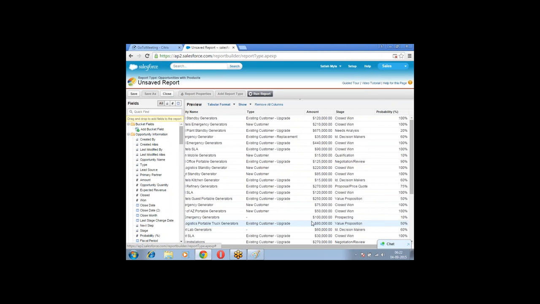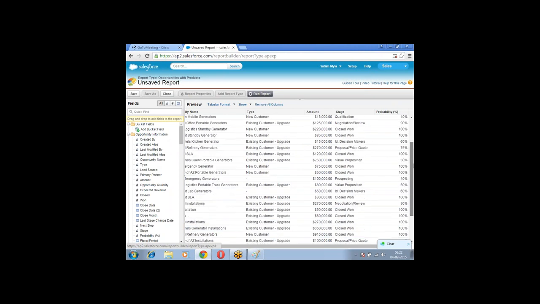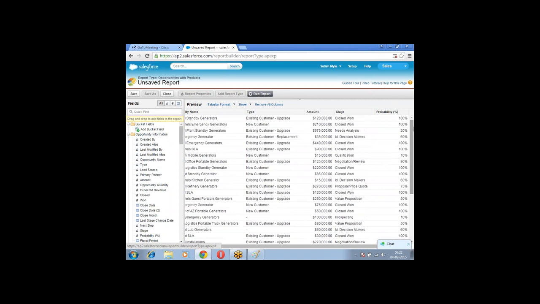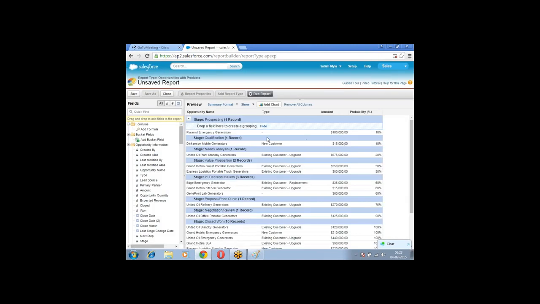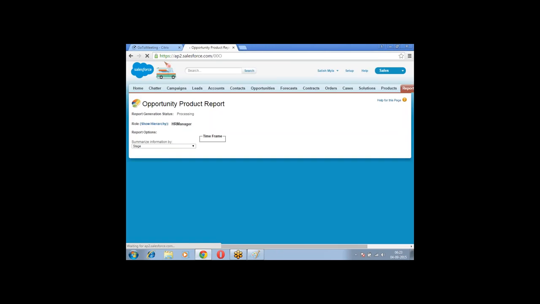Now in these fields, I want to group based on stage name. Group the reports based on the stage name. Whenever I make a group, by default it's called a summary report.